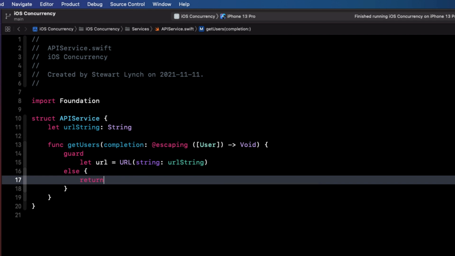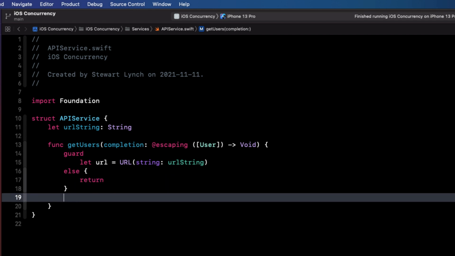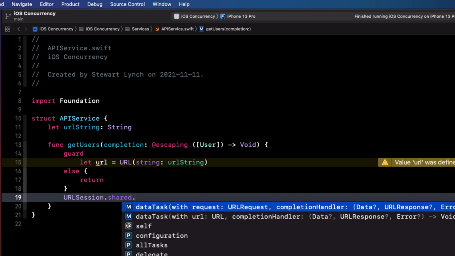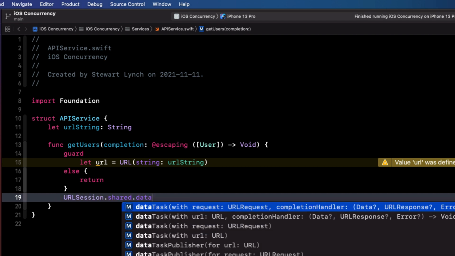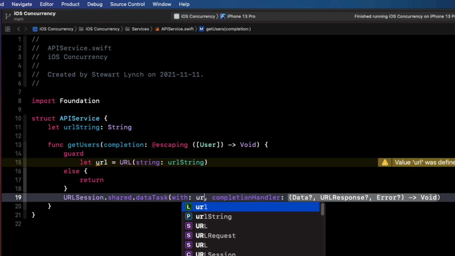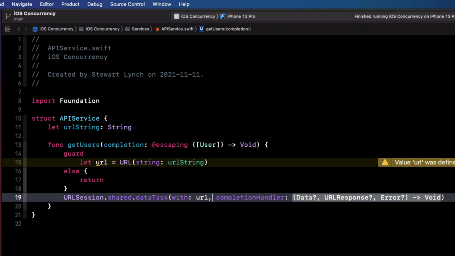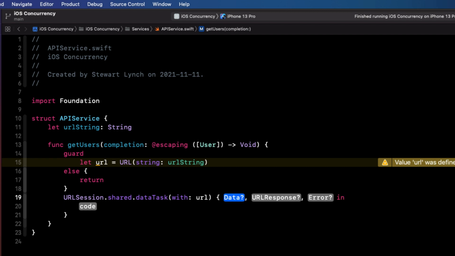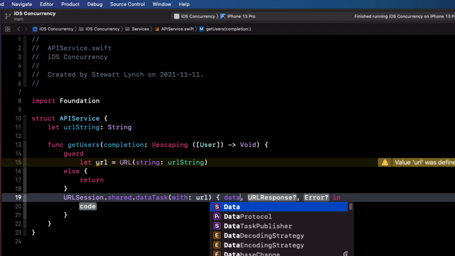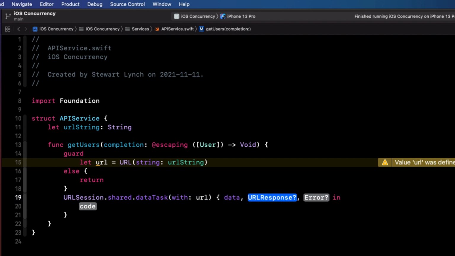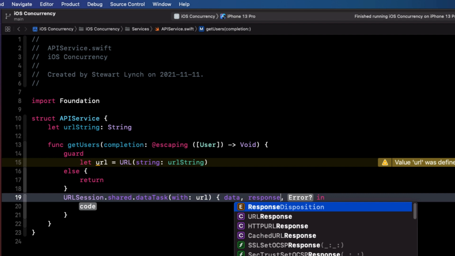Next, we'll use the URLSession singleton's dataTask function with URL, and this also has a completion handler just like our function does. So we'll pass in the URL, and when we hit enter on the closure, we see that we can assign variables for the 3 different objects that are coming back: data, response, and error. And all 3 of these properties are optional.